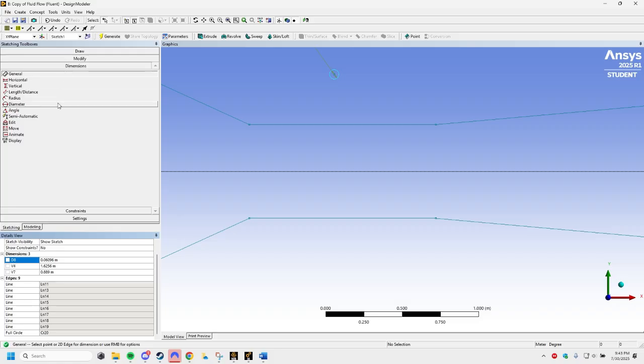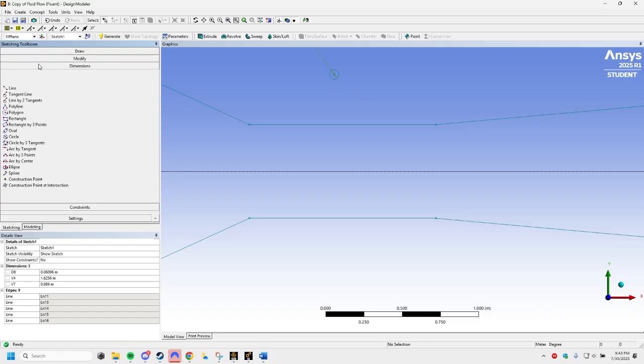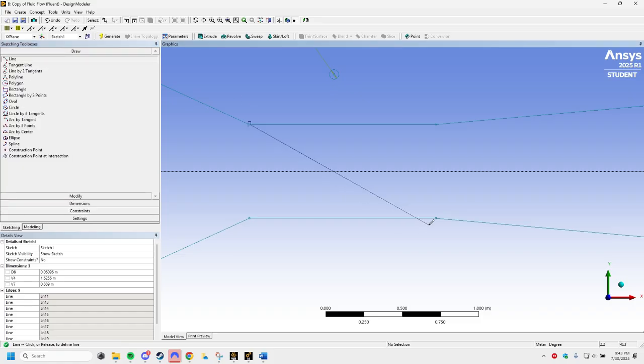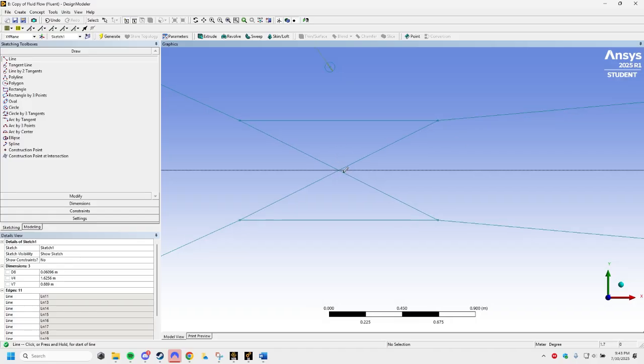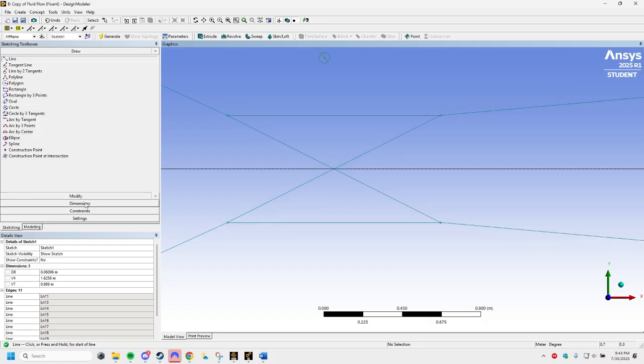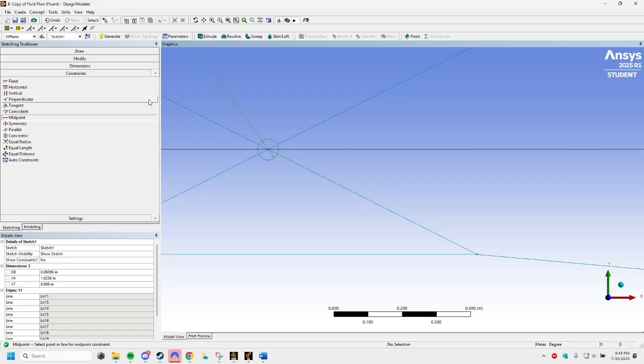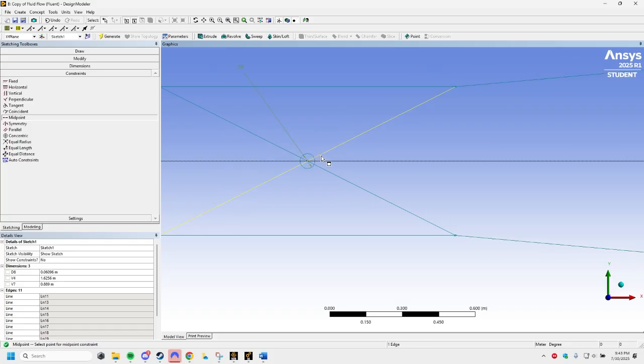And what we will do is constrain it so that it is parallel. Actually, what we'll do is sketch, draw, line, create an X in the middle. That point is where we're going to put the midline. So constraint, midpoint, that, that, right there in the middle.